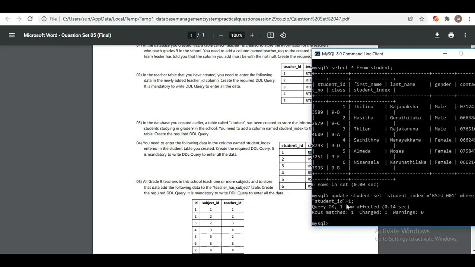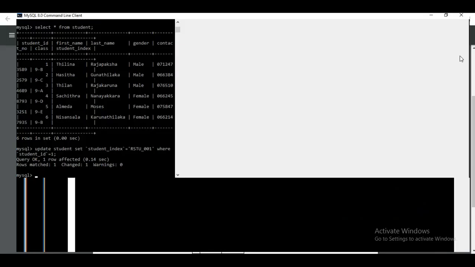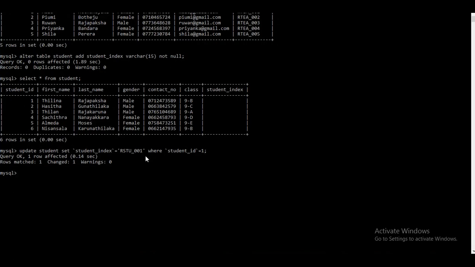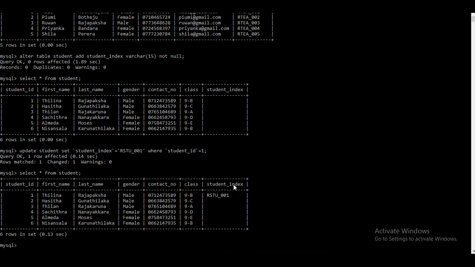Now if I execute that, I'll be getting an alert like this. So now to check if this has been updated, all I need to do is type select asterisk from student, and now here you can see that the first data has been added into this column.